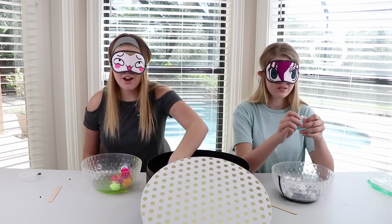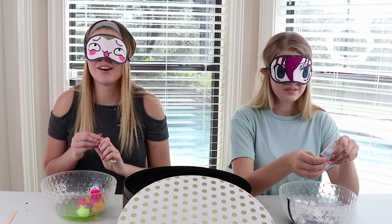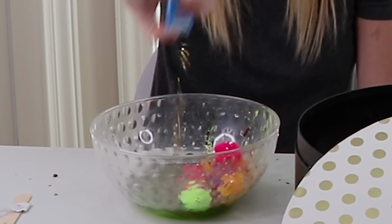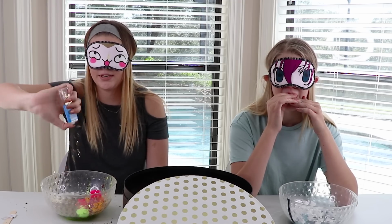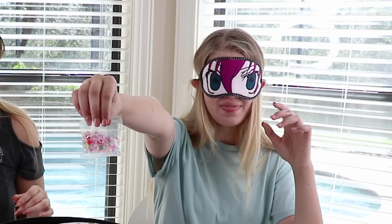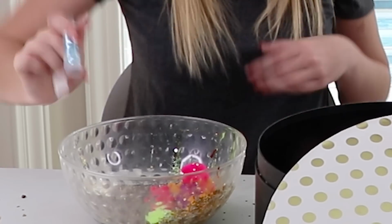So now it's my turn to pick, and I'm going to pick this one. So I'm going to go ahead and pick whatever this is. I don't even know how to open this. Okay, so now I'm going to pour whatever is in this. Ooh, it sounds pretty. Okay, I probably just put a lot in there. So now it's my turn to pick out of the mystery box. I picked this cool container, and I picked this. I wish I knew what it was. I don't think anything's coming out.